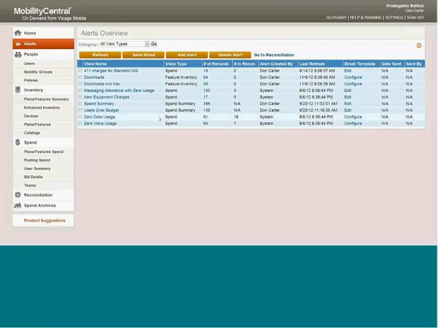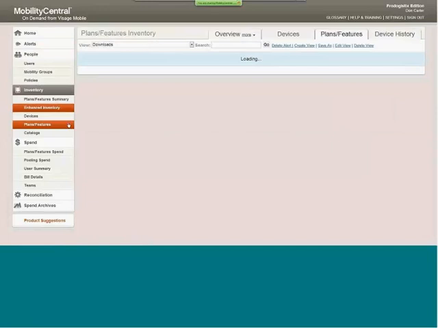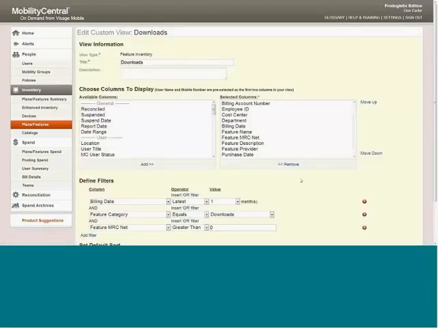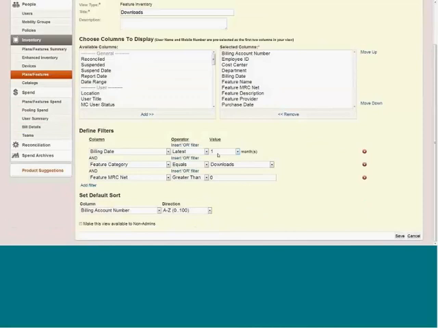These alerts are ways of keeping an eye on various flavors of reports that you've got in the application. So you saw I had a view for 411 charges for the standard mobility group. I also have my downloads, which is in my plans and features section, and just pulls up all download costs for the latest 1 month of billing, where the category is downloads and the feature is greater than 0.